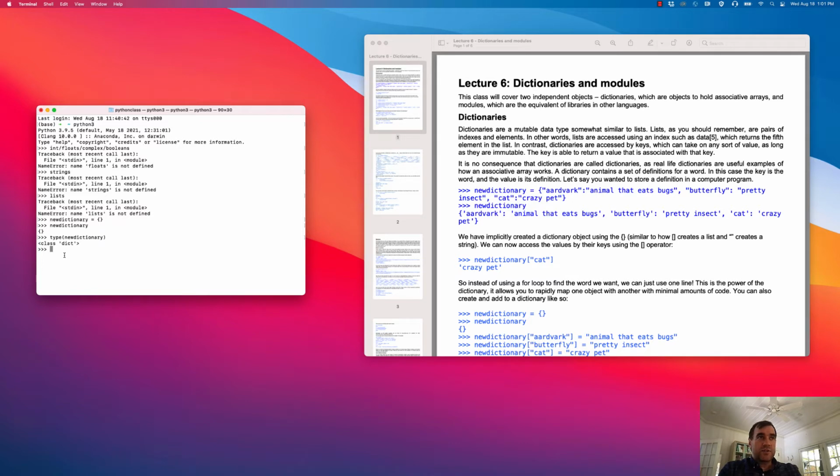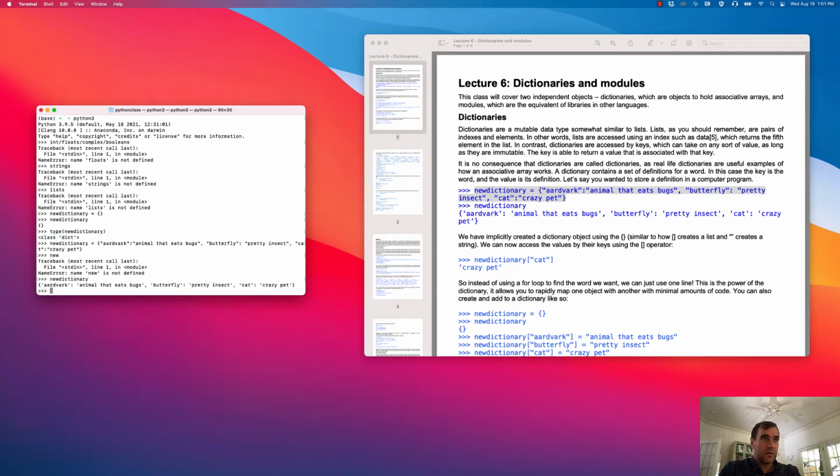All right, so let's create something that has data. So let's see if I can copy and paste this from the lecture notes. And luckily that worked. New dictionary.